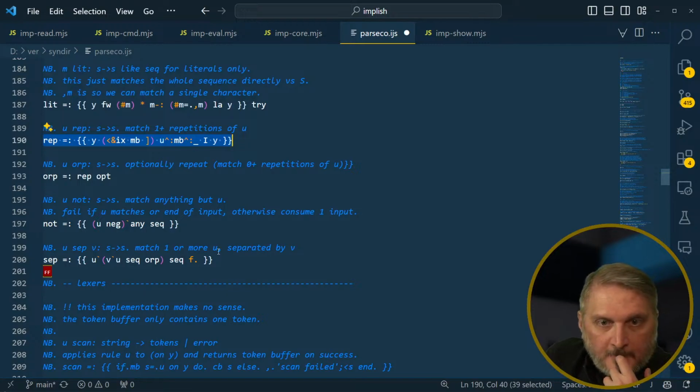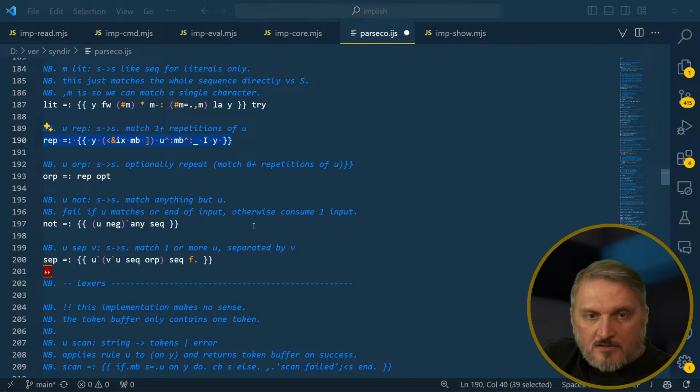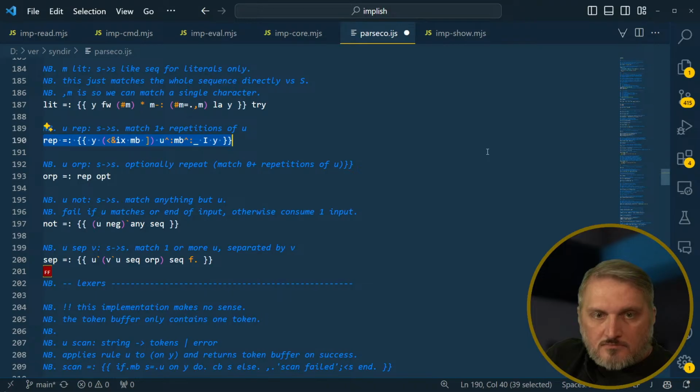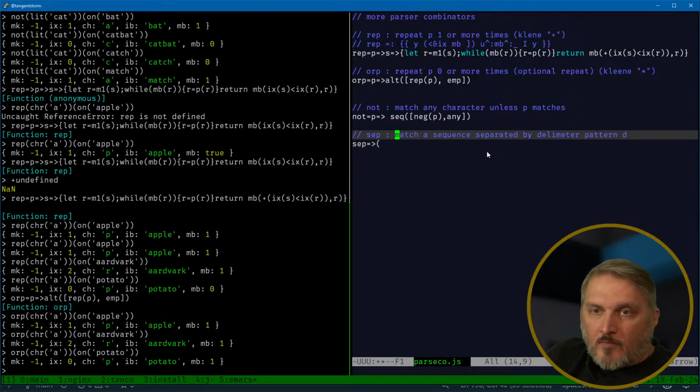It doesn't matter, but one or more U separated by V. Oh yeah, one or more. So okay, let's write it that way. Match one or more P separated by D. Both are patterns.